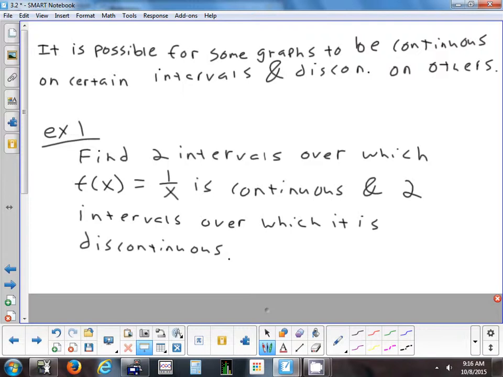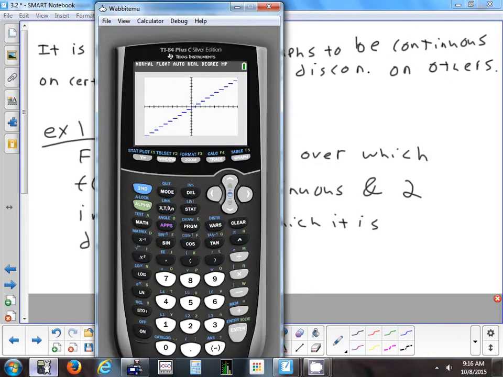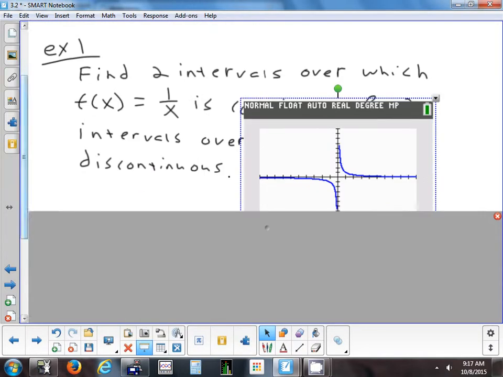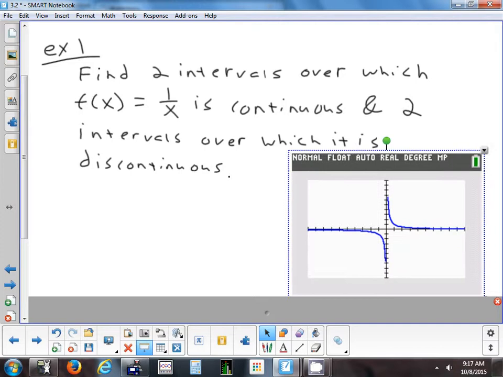When I graph this, what number is this graph going to do something funny at? When x is what? 0. When x is 0, all of a sudden we're going to have a divide by 0 error. A lot of times that results in a discontinuity error, in other words, having to pick up your pencil to get to the next part. All right, so let's graph 1 over x. Okay, so there's the graph of 1 over x.